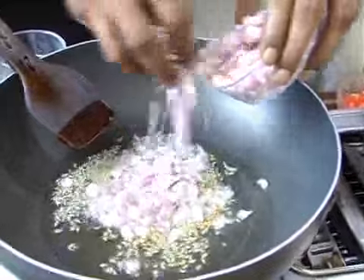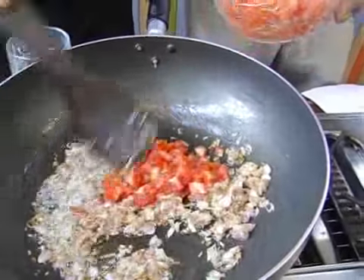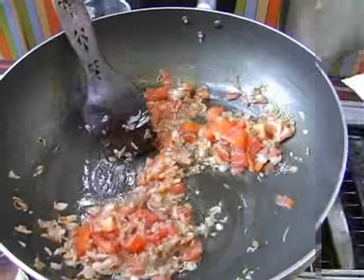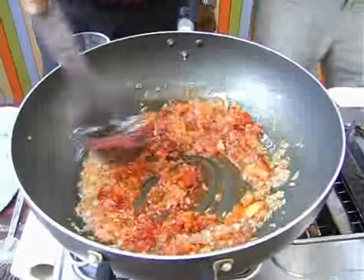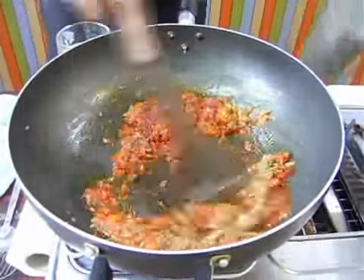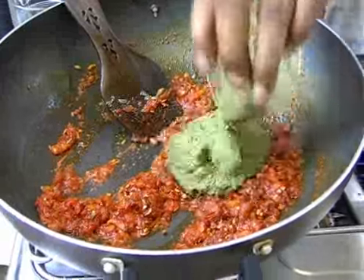And then the sliced samba onions. We don't have to really wait till the onions are brown — just when it is nice and transparent, you just add in the chopped tomatoes. Seasoning. Then the chilli powder, turmeric powder, the coriander powder. Just when you see that the oil starts to ooze out, that is when the spices are cooked. And that is the paste gone in.